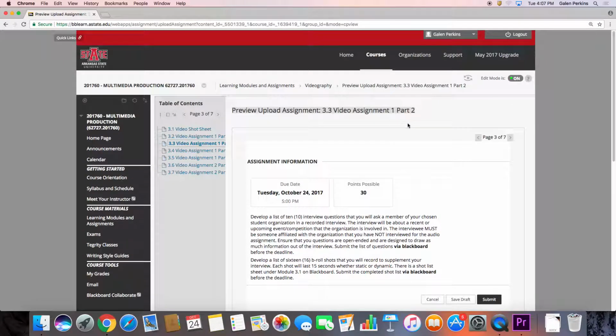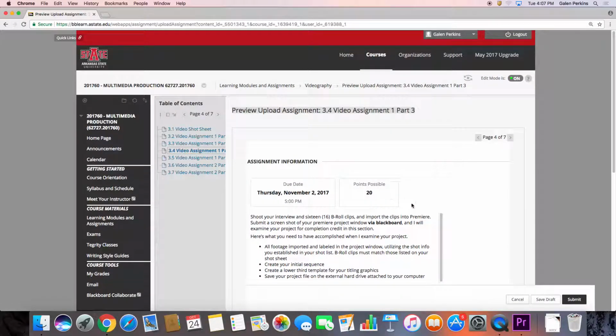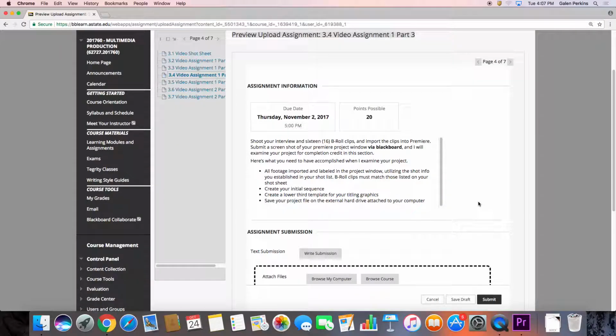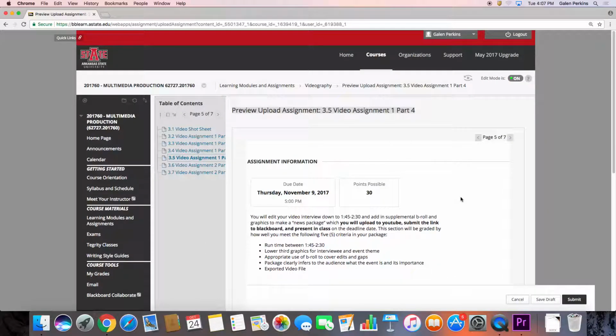Just submit those on Blackboard. And then next Thursday, you'll attach your screenshot of your project on Blackboard. And then the following Thursday will be when the final project is due.